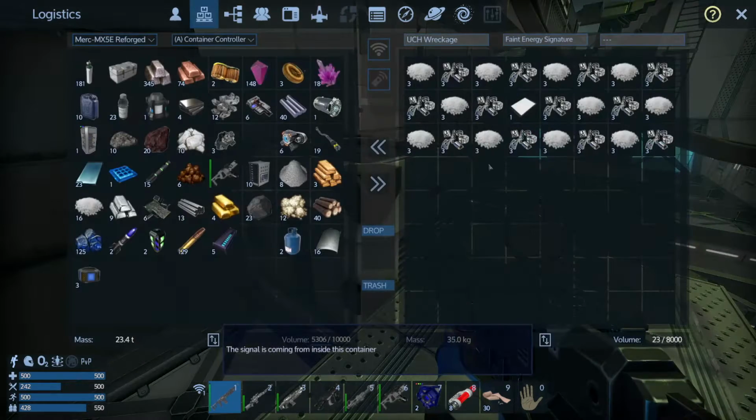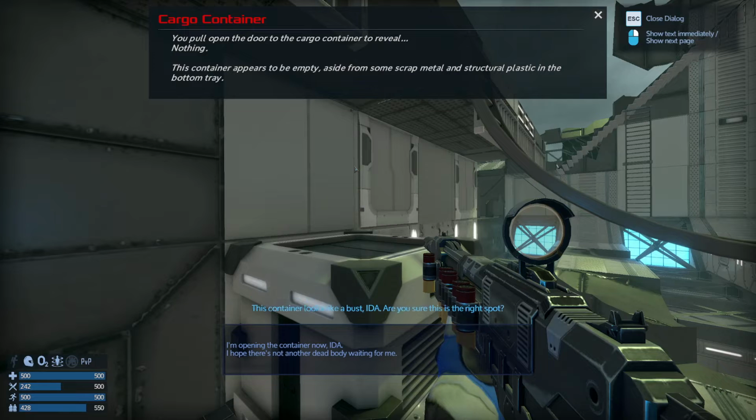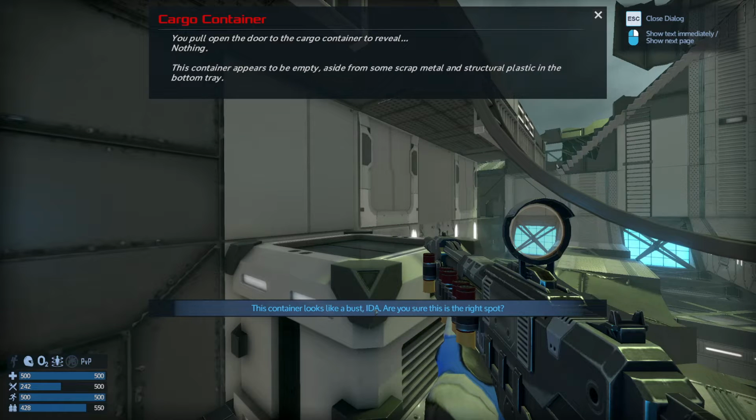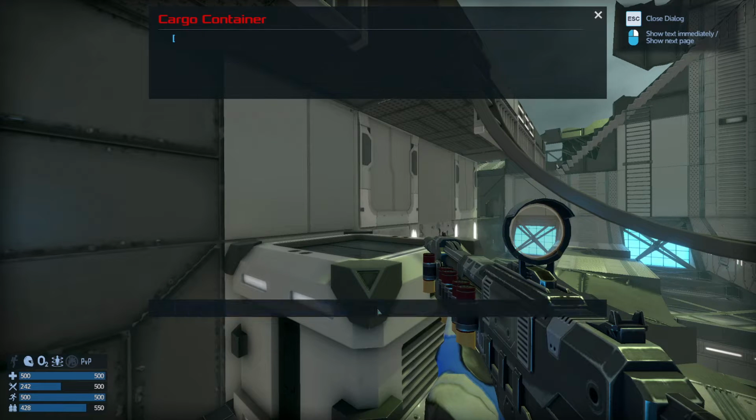Signals coming from You pull open the door of the cargo container to reveal nothing. The container appears to be empty aside from some scrap metal and structural plastic in the bottom. The container looks like a bust. The IDA is sure it's the right spot. There's a faint electronic signal coming from inside the box. You uncover another body in a pile of search the junk in the bottom of the container.